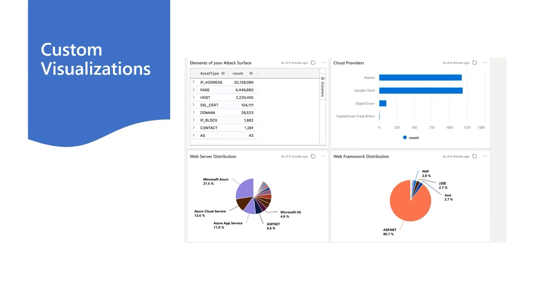Some of the custom visualizations that are possible, this is just an example of what we could do. From the standard dashboards that are in the product, if you want to take that, use Azure Data Explorer or use Log Analytics and Sentinel and do custom visualizations, track data.